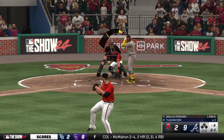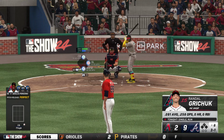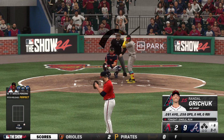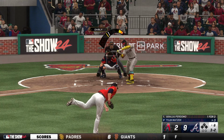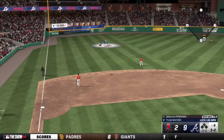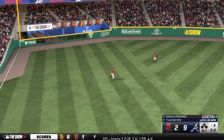You know, these D-backs are looking to string together better at-bats when they have runners on, but it just hasn't happened for them yet. They only have one hit with runners in scoring position, so a lot of squandered opportunities. It's tough because those are moments you just can't get back. Three balls, two strikes the count. Swing and a high fly ball out towards left field. Kelenic puts it away for the out.